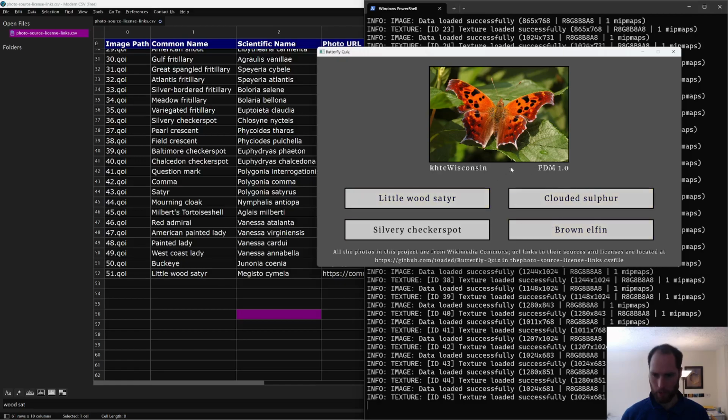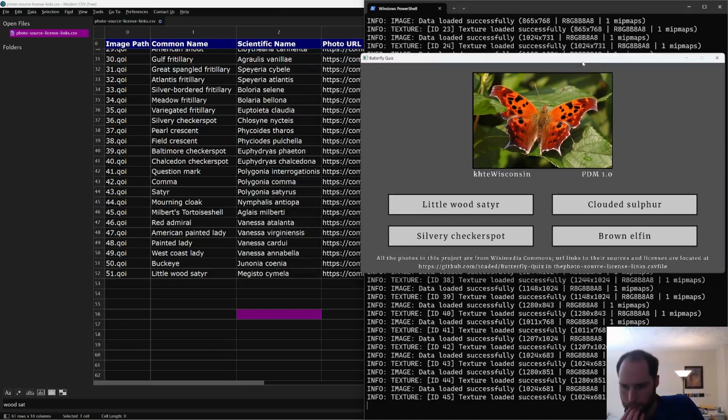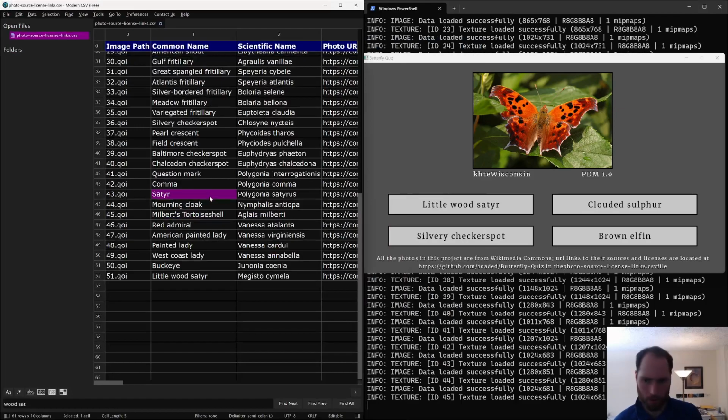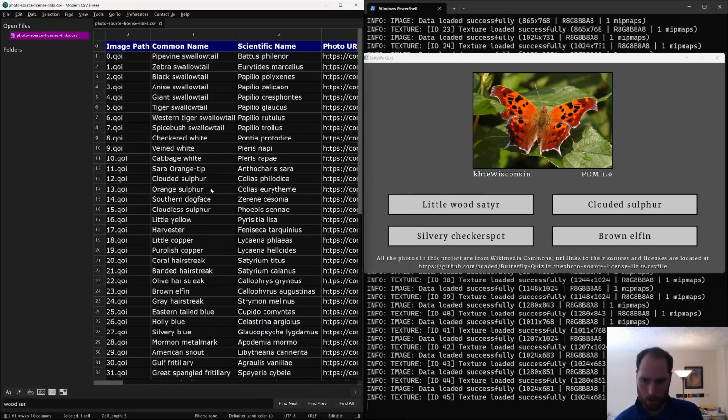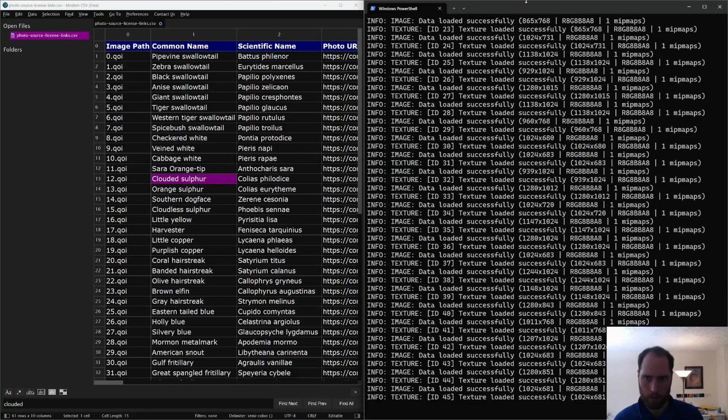So yeah, here again is this bug. What on earth is going on? Let's look up all of these. So if we do the clouded sulfur, this is apparently image 12.